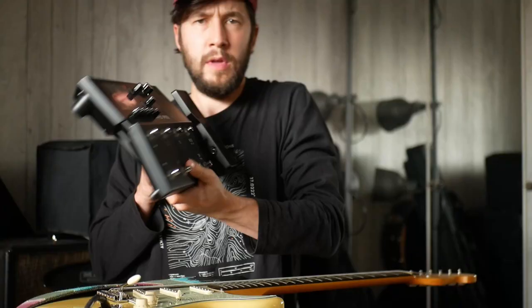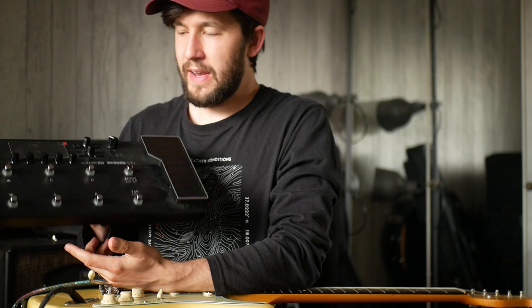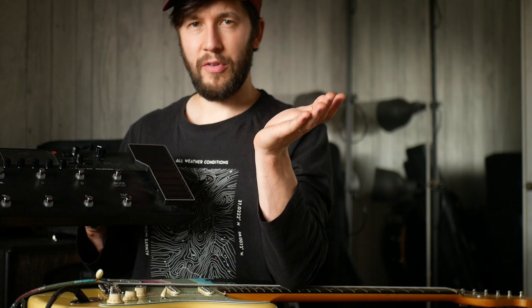When this thing first came out, a lot of people were saying that it sounds exactly the same as a Helix. I might have been one of those people. I think at this point now, we know enough about it. It's got a different processor. It doesn't have a guitar input impedance circuit. And there's certain things that you can't do on it, but you can do on a Helix, like dual cabs and parallel paths. Regardless of whether it uses the same models, which it does, the results that you can get out of Pod Go are going to be different.